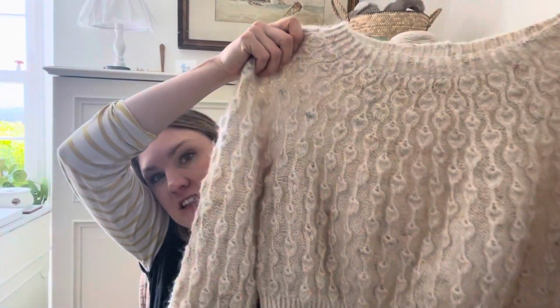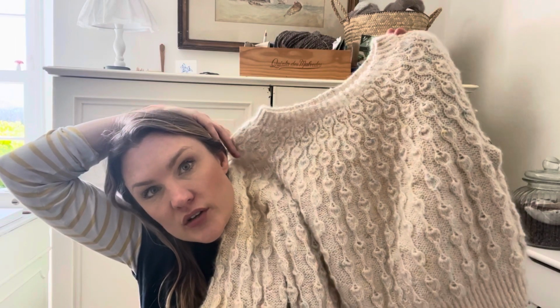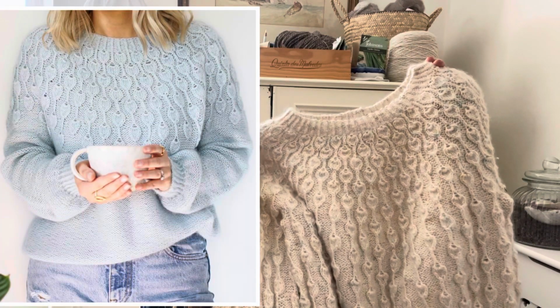Right, I want to share my Clandon sweater, which I've finally finished. Here it is. I'll pop some pictures in of how it's supposed to look. I'll do a cutaway so you can see both at the same time.